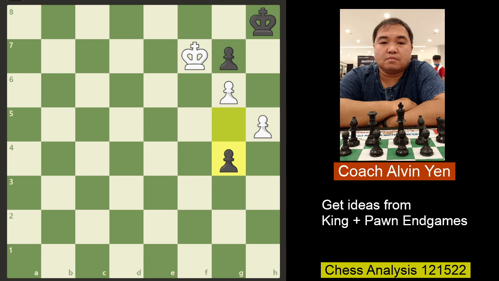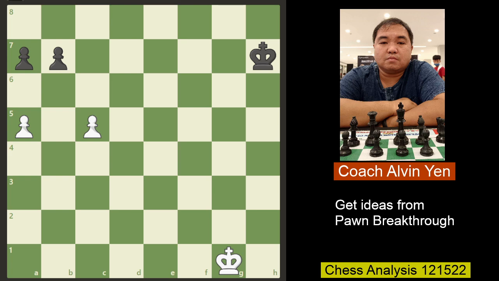If this happens, white was able to deliver black in this kind of position, then white can do something that we call the pawn breakthrough. So what is a pawn breakthrough? If we look at this position, there are two pawns for white and two pawns for black. But white can create a passed pawn.